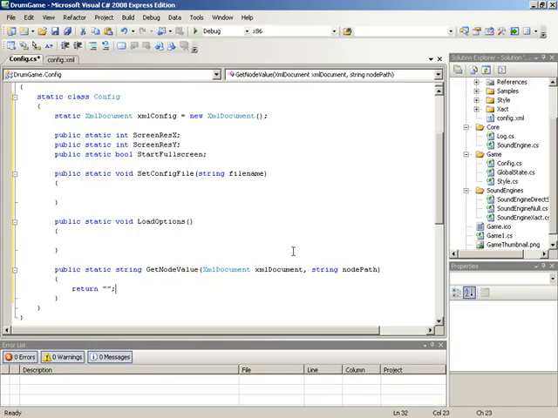Anyway, back to what you were saying. We're going to be looking at individual nodes, and the purpose of this method is to get individual values out of the XML file. The XML document itself has such functionality built in, but the problem is if we tell it to access a node that doesn't exist, we'll get a node reference back that is null.